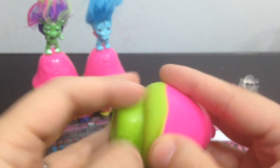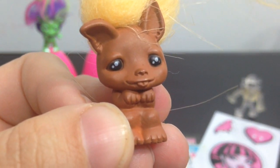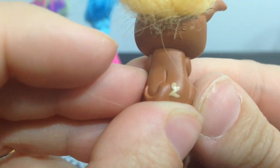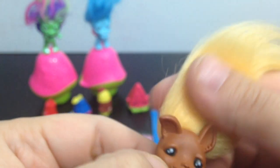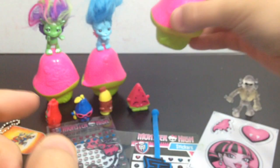Okay, last blind bag for this blind bag Friday will be the Zelfs mushroom. Let's see what the last Zelf we get today is. Ooh, it's Chi in standard finish, which I do not have yet, so I'm super happy about that. Aww. I never noticed from the other one that the tongue is sticking out. So cute. This one kind of looks like a bunny. I know it's supposed to be a Twilight Zelf, but the pose and the ears remind me of a bunny Zelf. But it's still super cute. Well, I don't know if she's a girl or a boy. But let's put Chi on the mushroom. There we go. So cute!